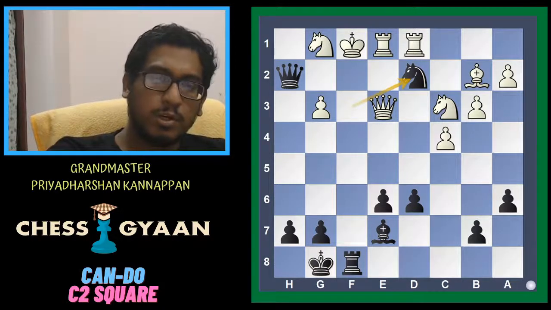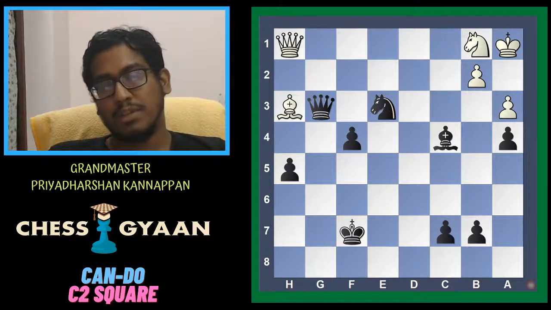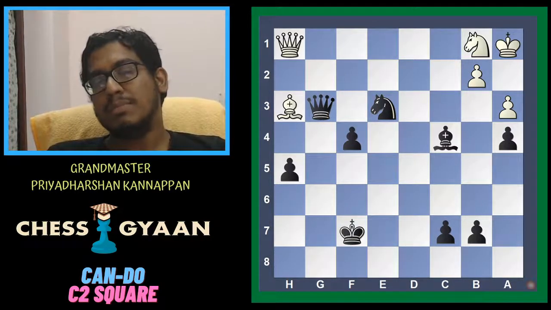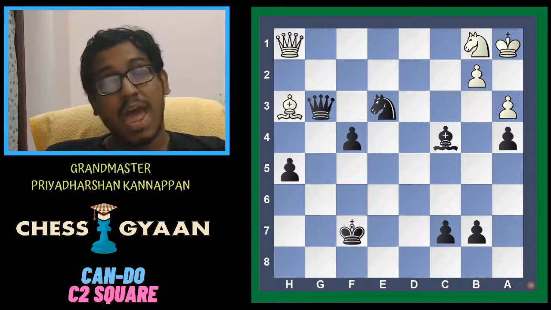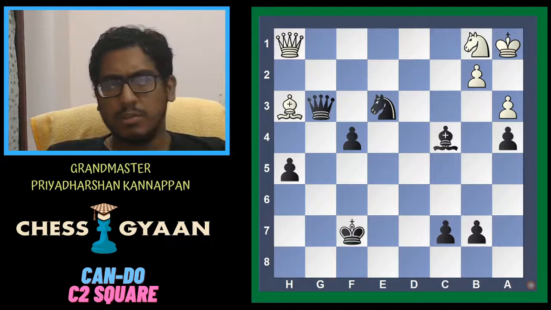So now let's move on to the new content, where we are going to be talking about checkmates that happen on the C2 square. I'd like to start with something very simple and very easy. It's black to play. I would highly recommend everyone to pause the video and try to find the solution and then continue watching. I hope you have all found the solution by now.